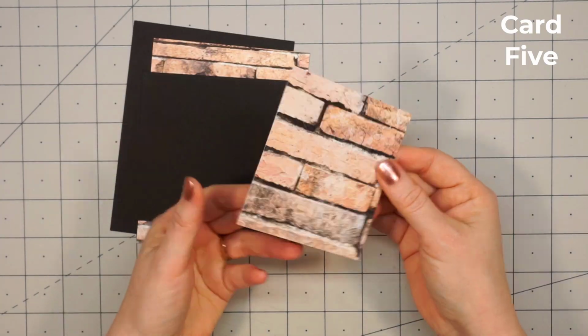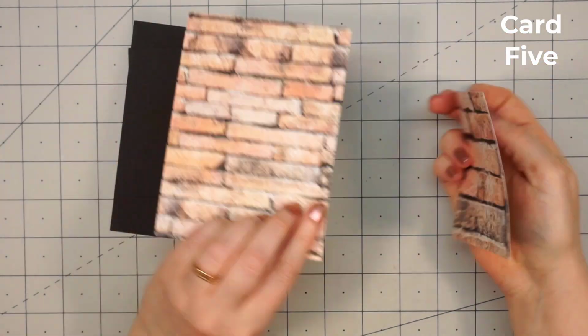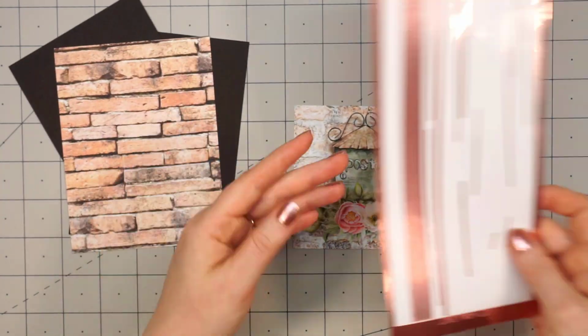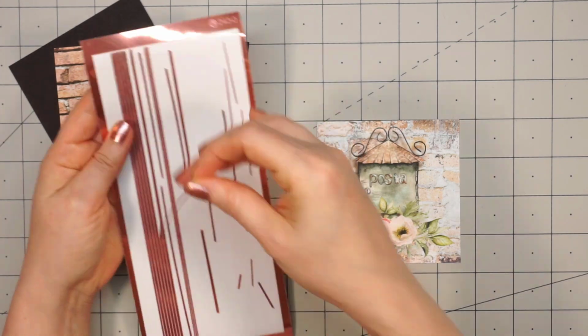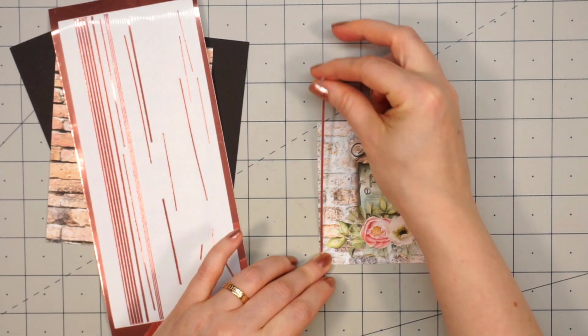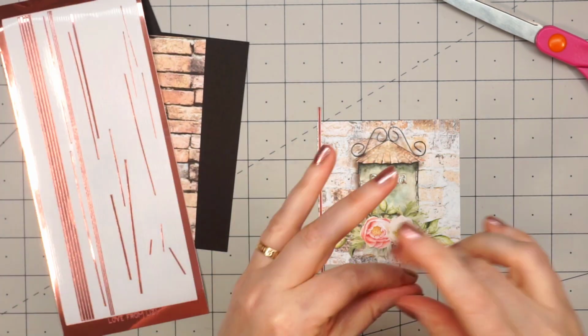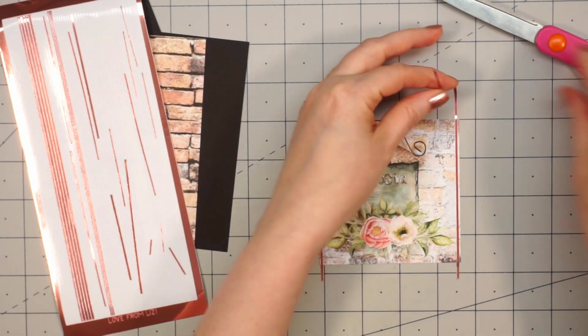Now moving on to card number 5. Another favorite cut apart is this vintage mailbox on the brick wall. And it's a very faded looking brick wall. And I'll be adding it to another pattern paper that has a darker print of a brick wall, but I want to make sure that it stands out.